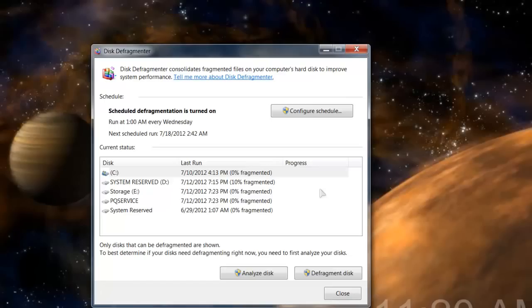And what this does is it's moving files around on your hard drive for your programs. So, say for example, when you install a program, there are these files all over your computer. So when you open the program, it's trying to search for all these files all over your computer, and it just takes a lot longer. So whenever it's defragmenting, it's moving the files where the program can get them the fastest. I guess that's the best way to put it. So when you open your program, it'll load a lot faster.